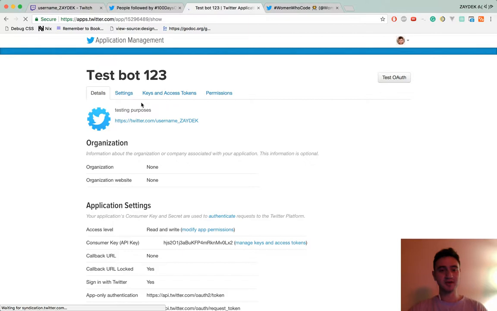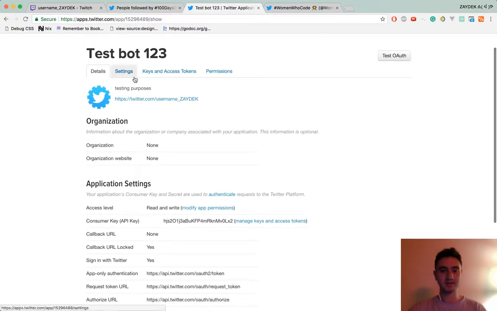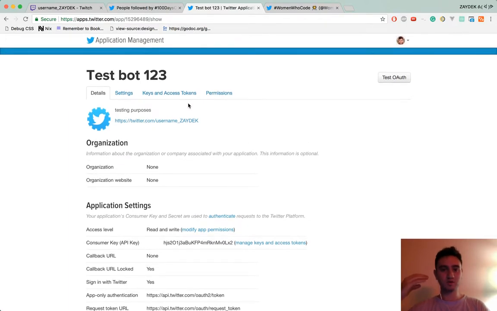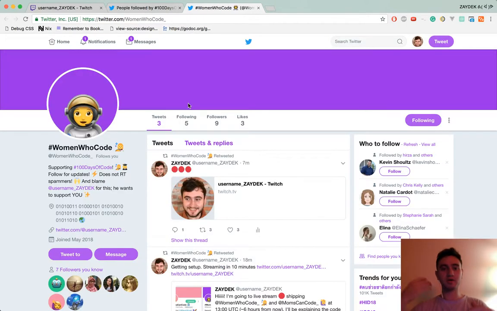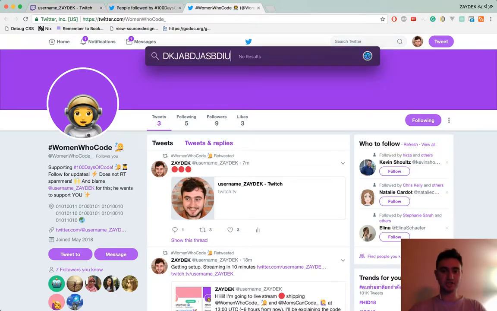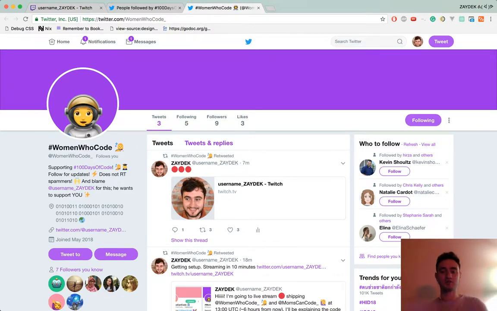It's pretty simple. The thing that we care about is the secret information inside of keys and access tokens. Now, I'm smart enough to not open that, but the point is that the way that our bot works with the internet is we get these special keys. There's four of them. There's like consumer token, consumer. The point is there's four of these like special codes, and they all look like gibberish. They're all like screwed up like that. That's how we talk to Twitter's API.